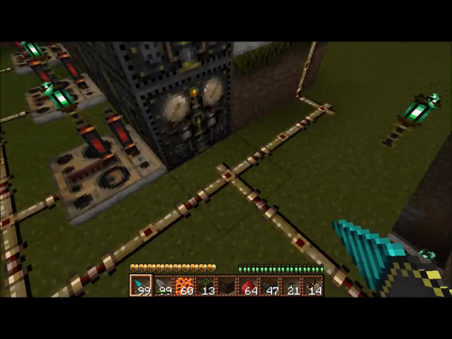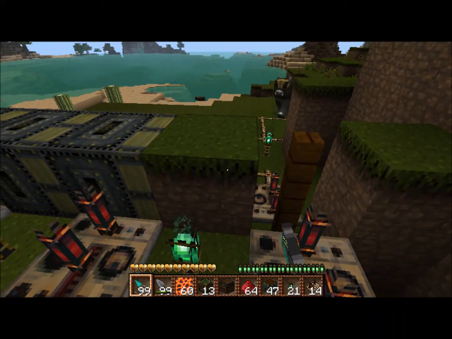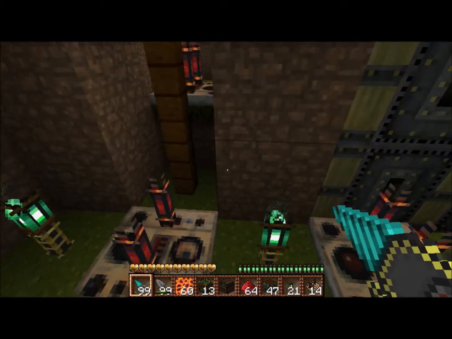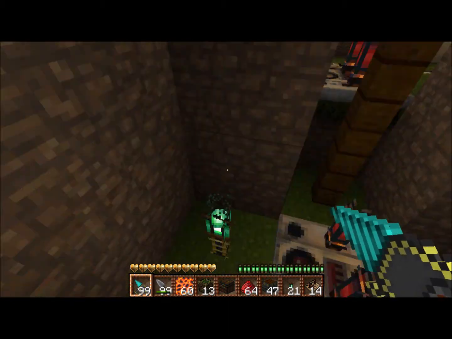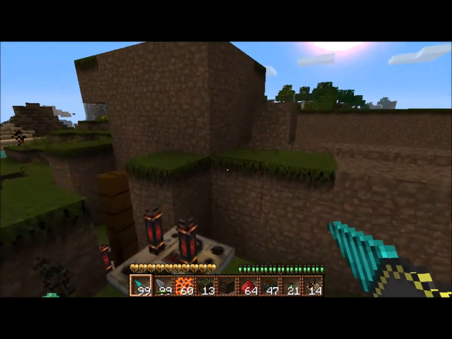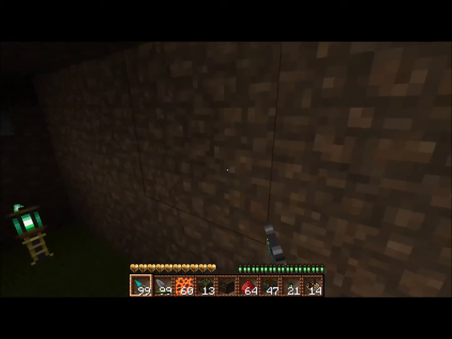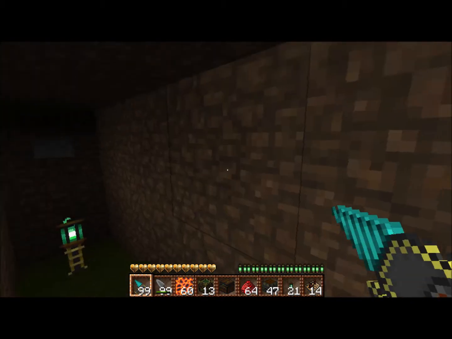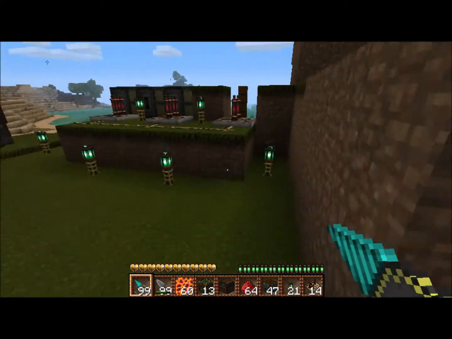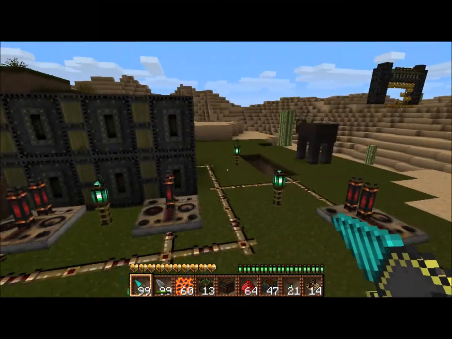Yep, so what this section does is that it pushes these two soil blocks here, and this fence, and these other two blocks. It pushes through this whole wall. So 1, 2, 3. Yeah, that's right. And then it traps the player. So that's this section.